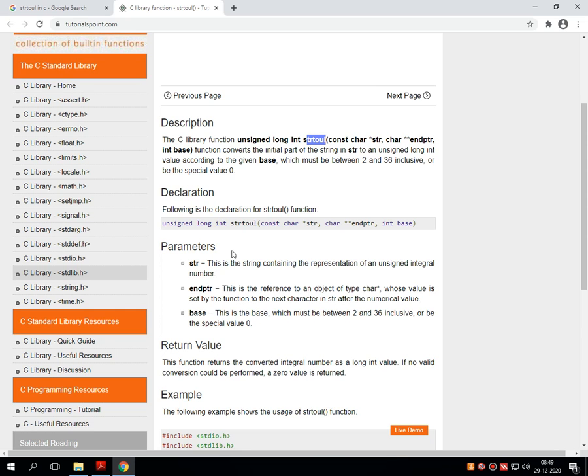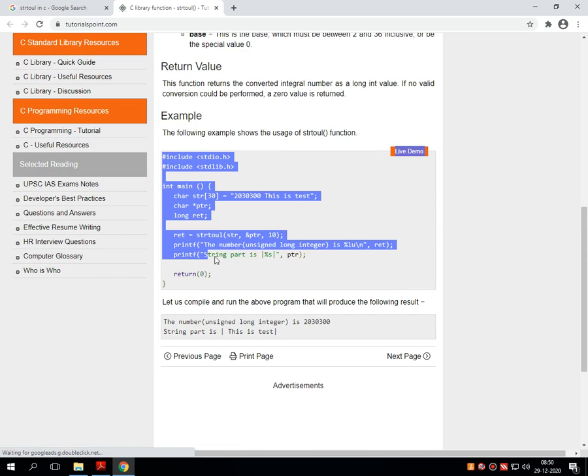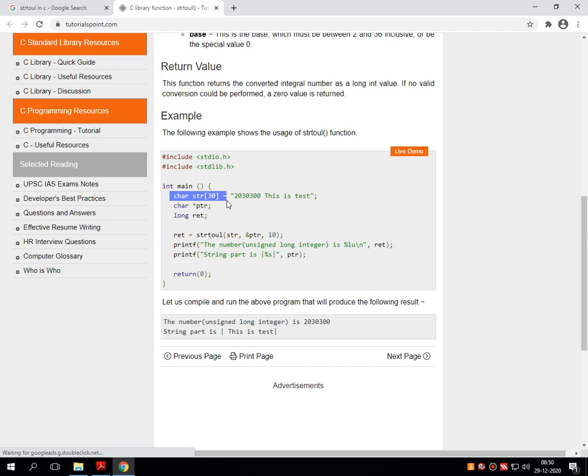As per the theory, it indicates that in the syntax, this function contains multiple parameters. The syntax of this function is given on the very next line. In strtoul, first there is a string, then there is an end, and then there is a base. That means there are three parameters: starting, ending, and base. We can execute this particular program in this way, where there is a character array.